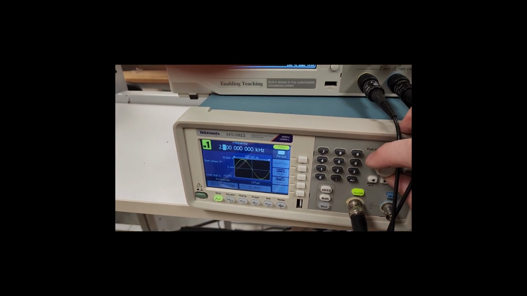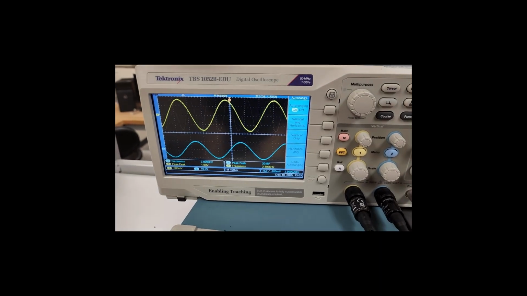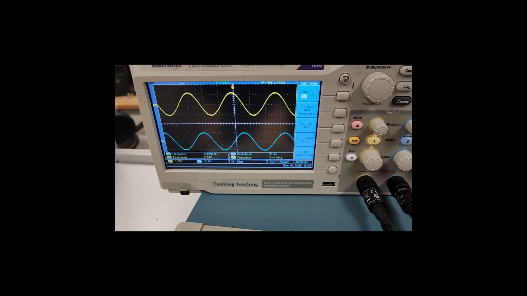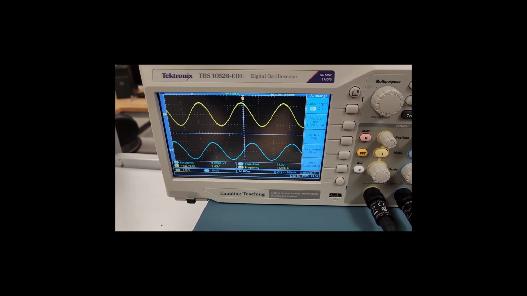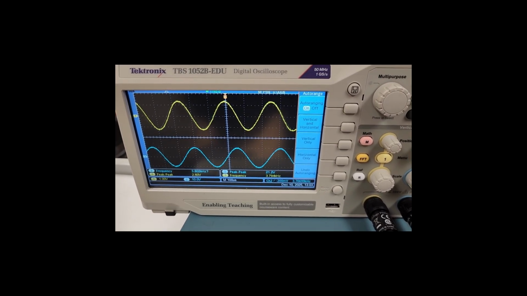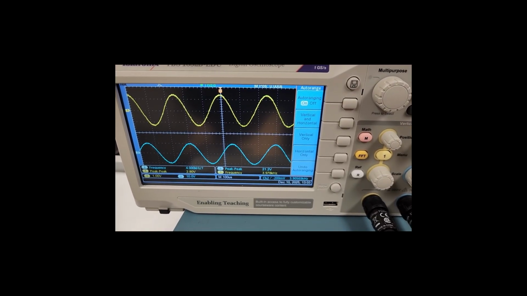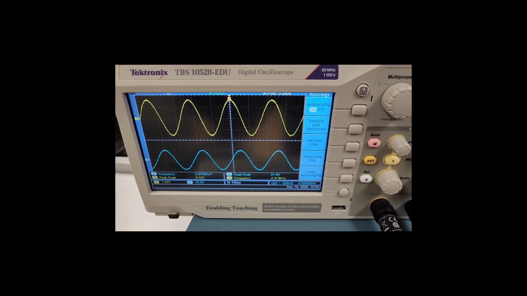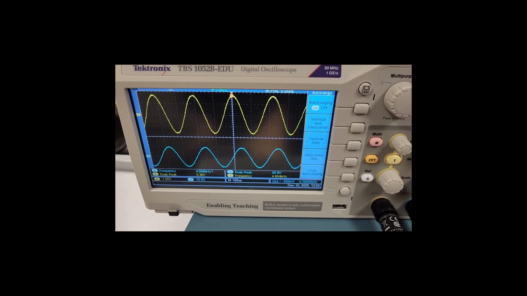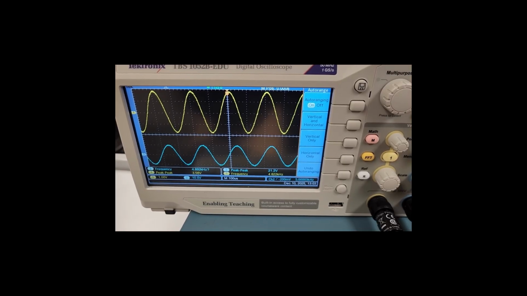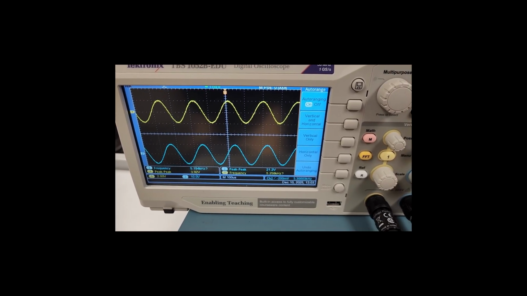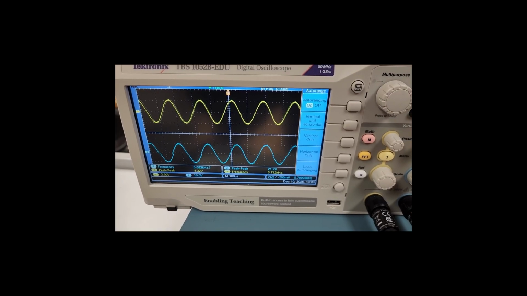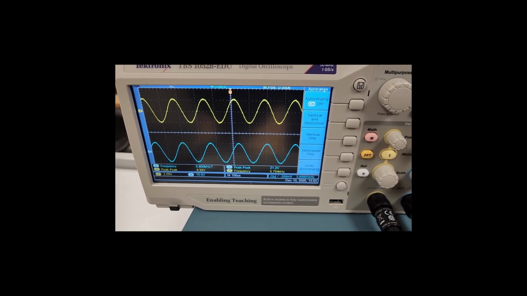Okay, so now we're going to keep increasing this. Right now we're at 3.3, 3.4, 3.6, 3.7. And as you see, it's going to keep doing the same pattern that I was telling you about. See how it's slowly becoming in phase? See how the output and the input are slowly getting into phase? See how they're lining up like that? That's because of the phase difference I just discussed.